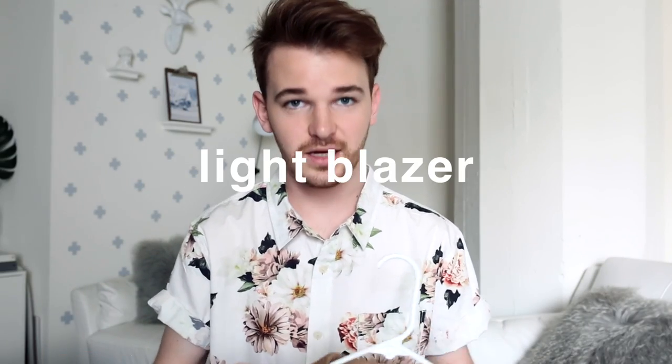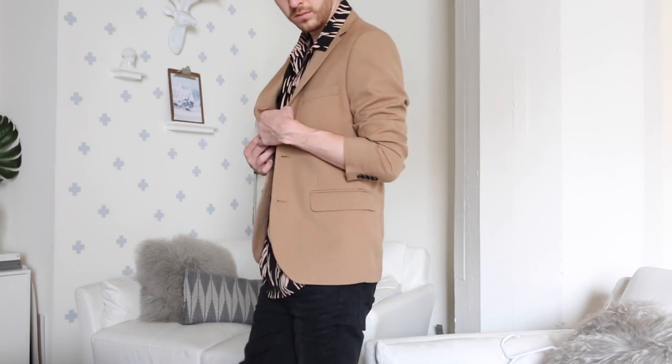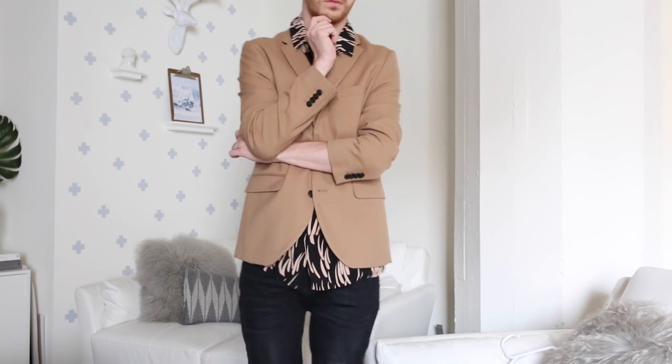I've never been so in love with this next wardrobe staple as I am now — this is a blazer. Lightweight blazers are so in for spring. I'm not a huge blazer wearer in a preppy or businessy way; I love doing a juxtaposition, pairing them with items you're not supposed to wear them with, like really ripped and distressed denim, those brown boots, white denim, or a hoodie sweatshirt underneath if it's cooler outside. Lightweight blazers are going to be my go-to jacket for spring. I got this one at H&M — it's a really nice camel tone, a lightweight drapey fabric, and I styled it in my March outfits video and a lot of you guys liked it.